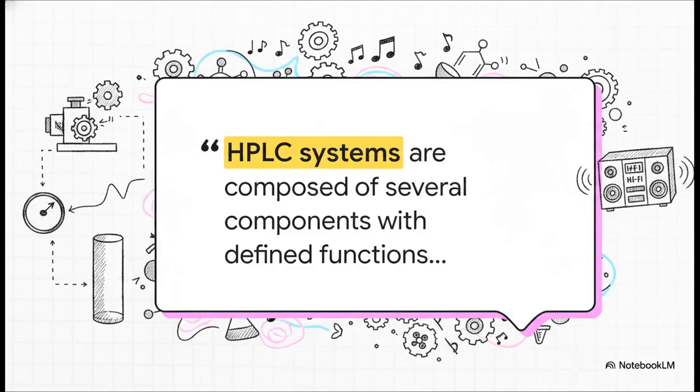So this brings us right back to our core definition, really tying the whole room together. HPLC systems are composed of several components with defined functions that represent independent yet interrelated entities. We've just seen how the high-pressure pumps, the 0.1 millimeter PEEK tubing, the injector, and the column all have entirely different physical jobs to do. Yet they all harmonize perfectly, literally just like that hi-fi stereo playing a record, to maintain ideal flow dynamics and achieve one singular unified purpose: flawless chemical analysis.